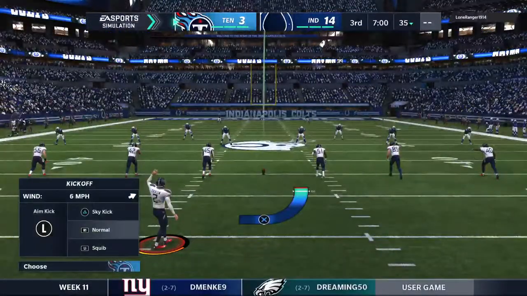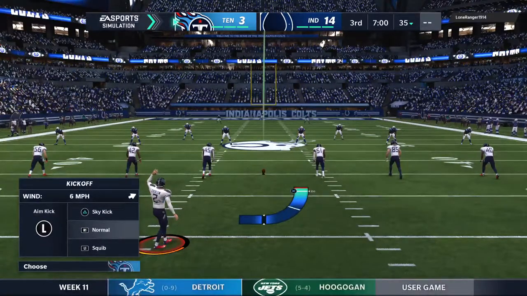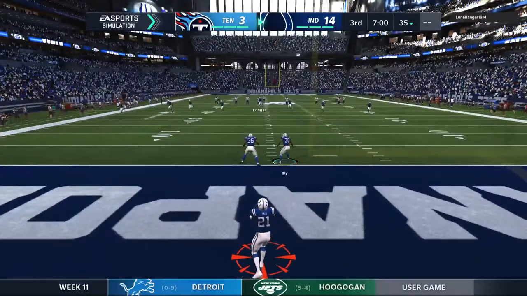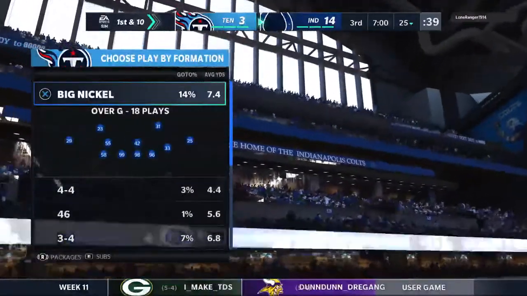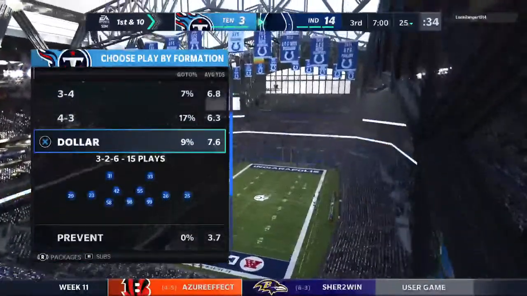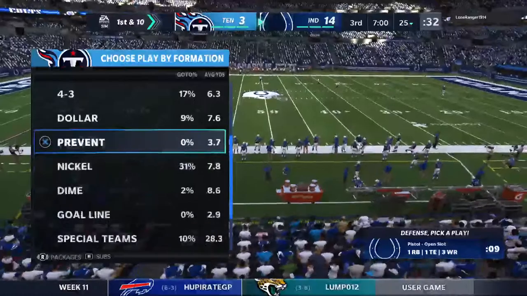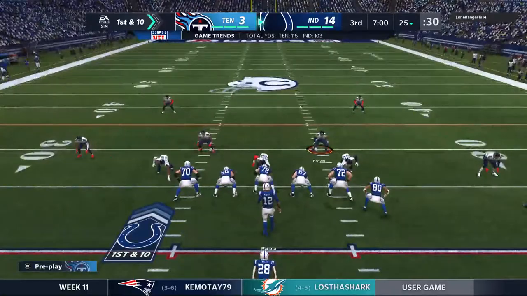Greg Zuerlein set to kick off. Second half ready to get underway. The Colts with a lead, and they will receive the football. Fielded near the back of the end zone, and no thought of a return here for Hines. Offense at the line and set to go.